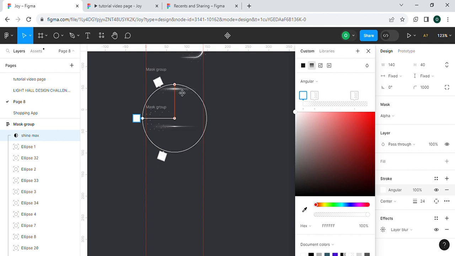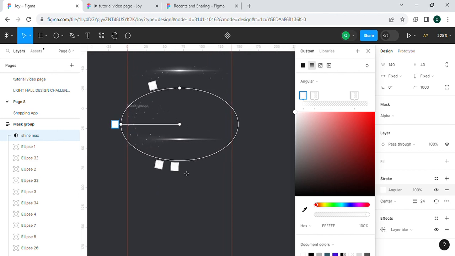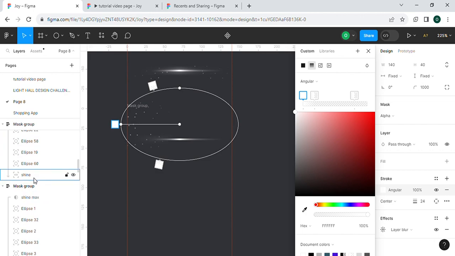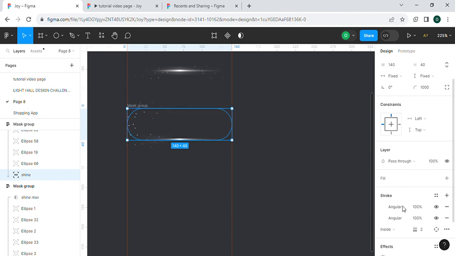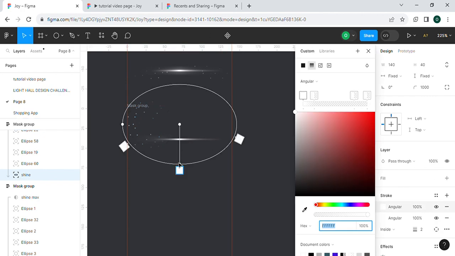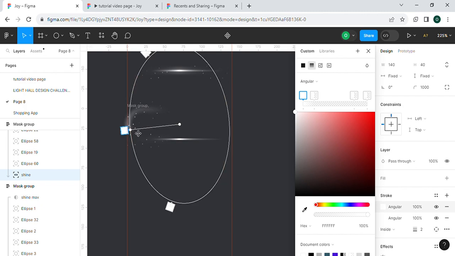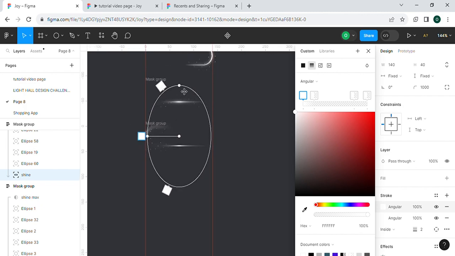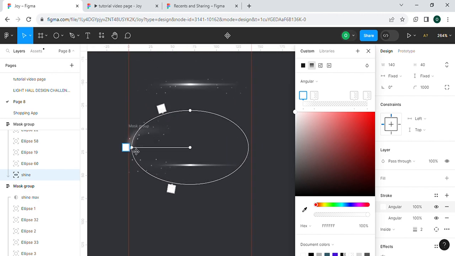Make sure your circle is always close, your angular is close. Go to shine. The angular again. Move it to the left. Move it to the left. You drag it till, okay, so you see what we are looking at.